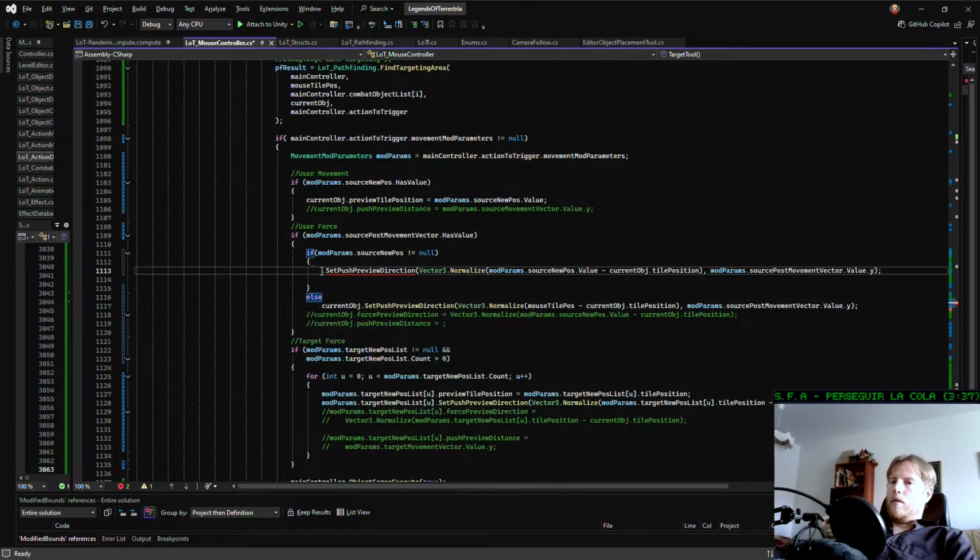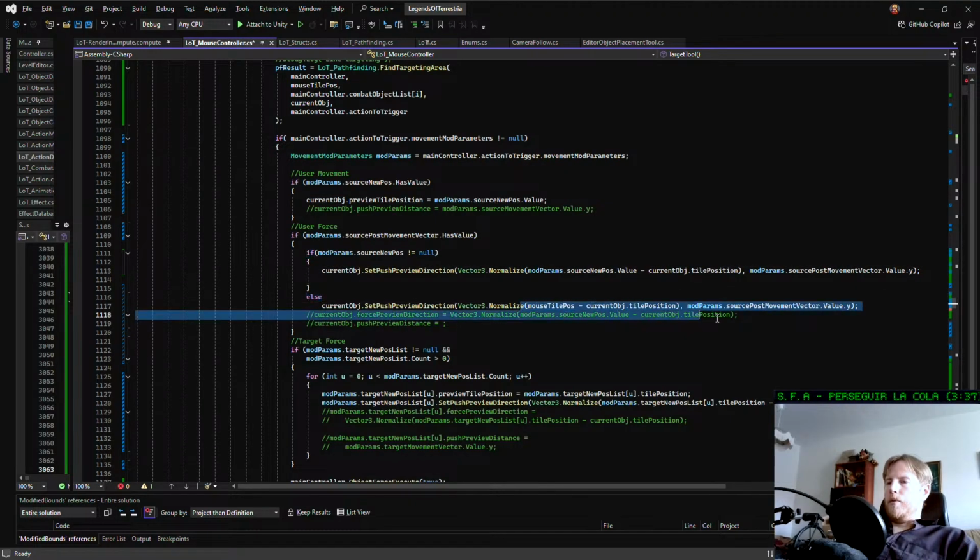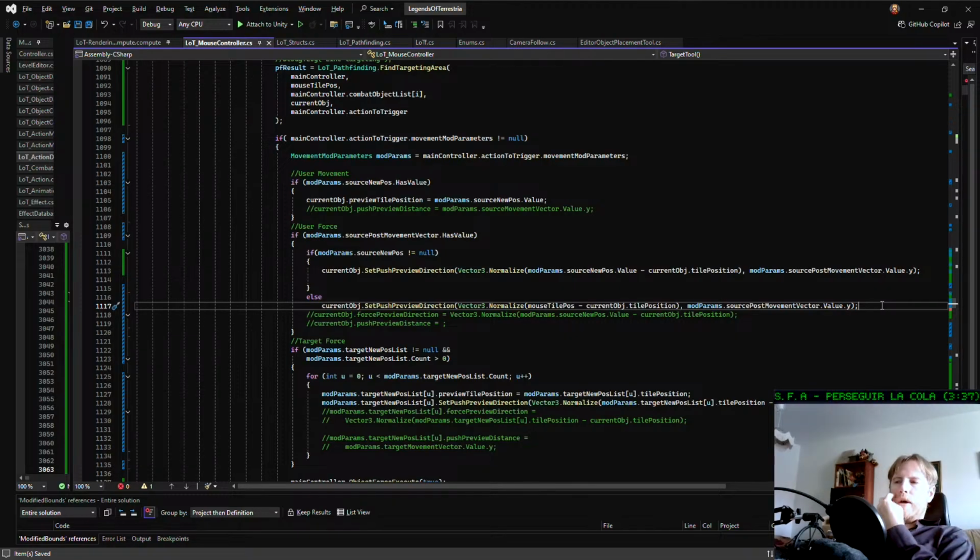Else we do this with the mouse tile. Because the issue here is that this isn't necessarily something that targets an object.